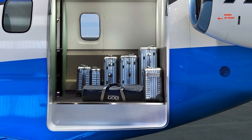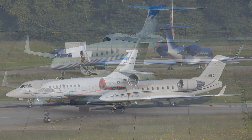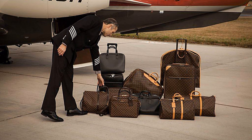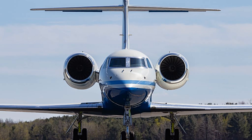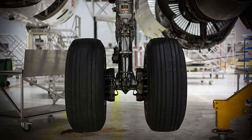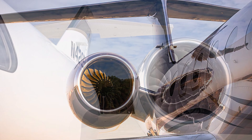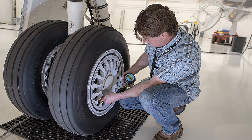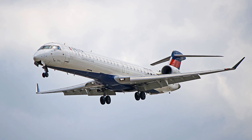The engines take away cargo space — on corporate jets, which often have cargo space behind the cabin, having rear mounted engines reduces available space and can make loading difficult. The vertical stabilizer needs to be more robust because the horizontal stabilizer must attach to the fin, requiring a stronger structure. Finally, chines must be designed into the nose landing gear tires — as the engines are at the rear, water spray from wet surfaces can reach them, and tire chines redirect this spray to prevent ingestion, though this makes nose tire design more complex.